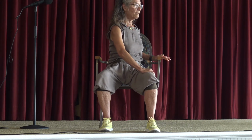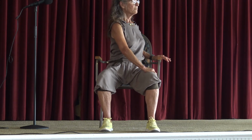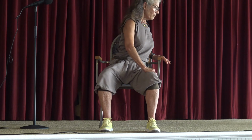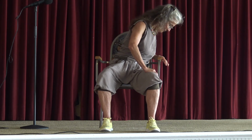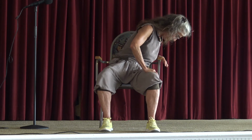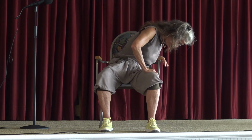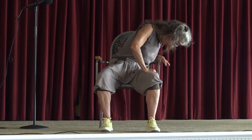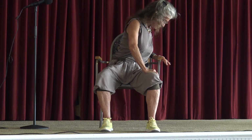And when you're ready, you take another breath, you lift your spine up, you tilt over the bridge, and you roll. When you see your reflection, give yourself a smile, send yourself some love and acceptance, and then push the hand into the thigh and the hand into the chair, to the arm of the chair, and roll up.